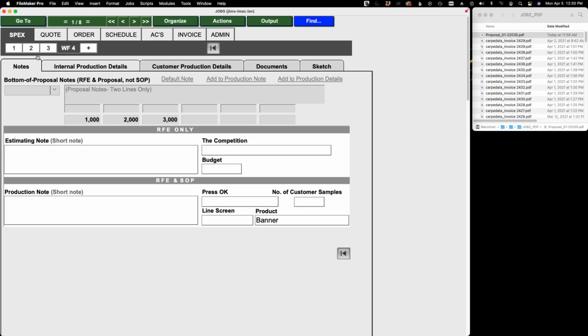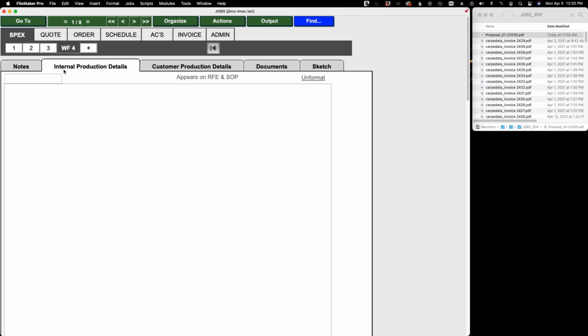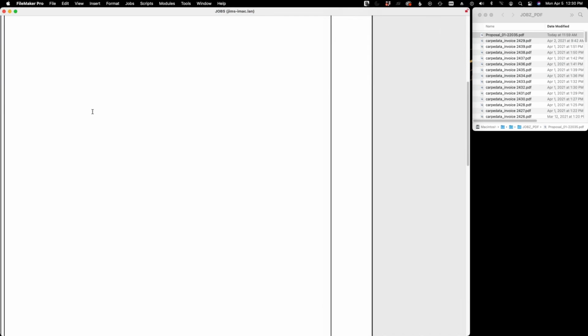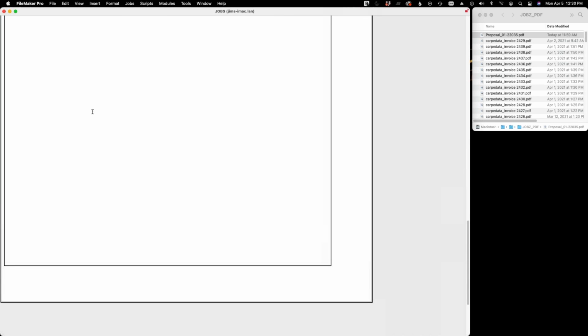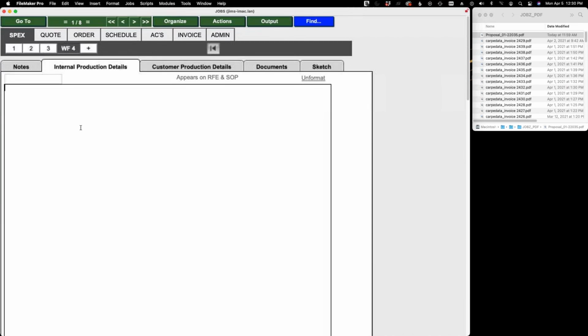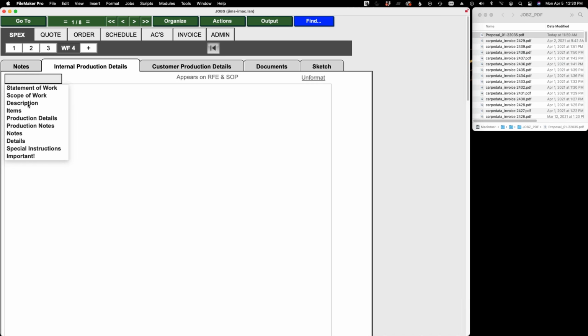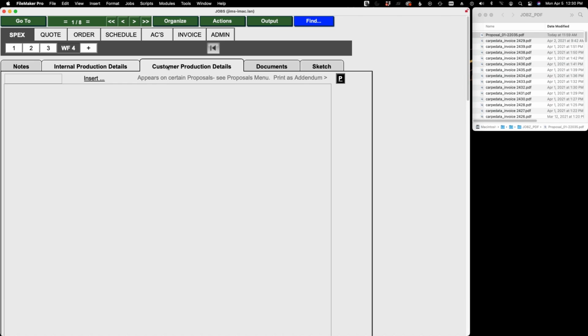In some cases, there's multiple tabs within the screens. Like here's internal production details, where you can paste. You can copy from another program, and you can paste, and it's a huge field that allows you to paste an enormous amount of information. You can talk about the description or give it some kind of a title. These are internal details.